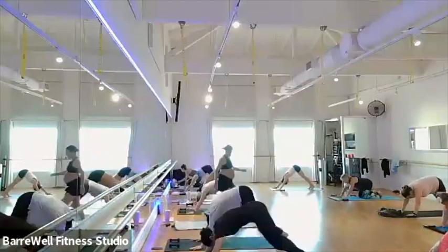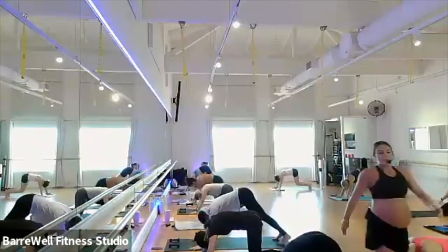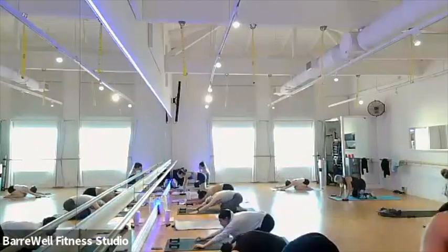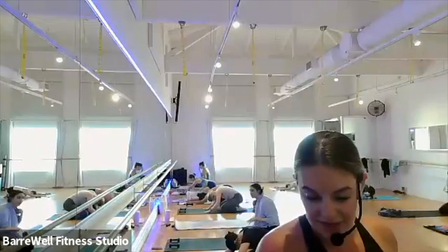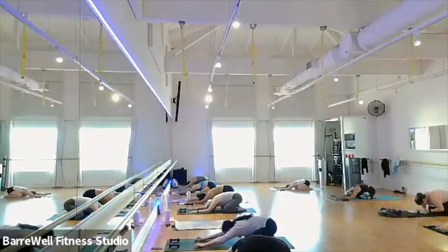Let your heart rate come down just a couple beats and then drop down to the child's pose. Pull your knees nice and wide as the mat. Pull your big toes in. Take a few breaths here before we break for water. I promise I'll let you.